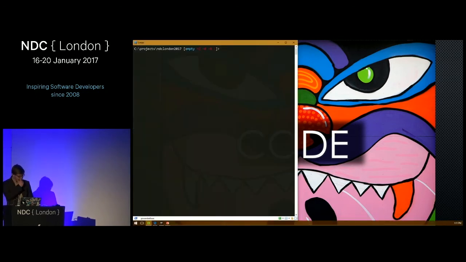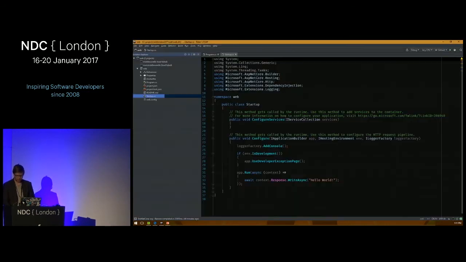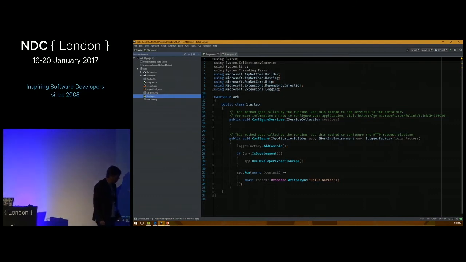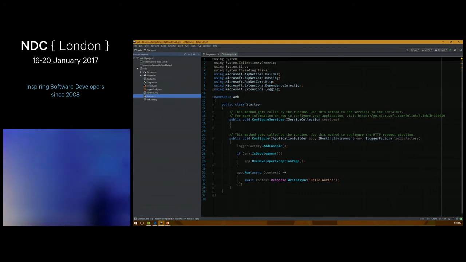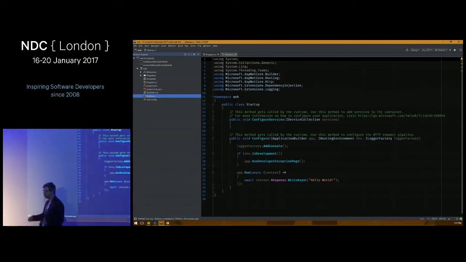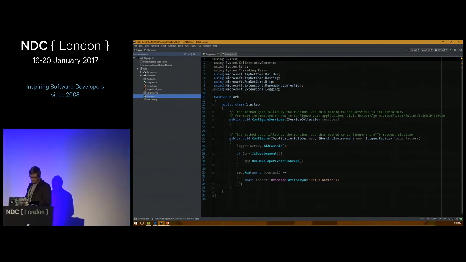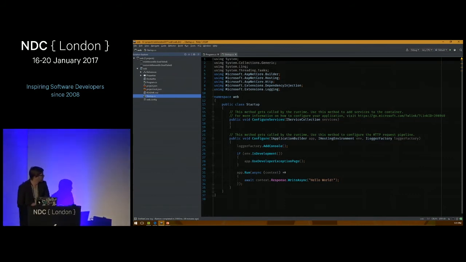Yes. So I have prepared a little bit here, and it really is a little bit. I have an empty web application, and it really is quite empty. This is all it does. There's really not much there. It will just respond, hello world, to anything down here. Brilliant little service. That really doesn't do much, but that's a nice starting point, something that doesn't do anything really.